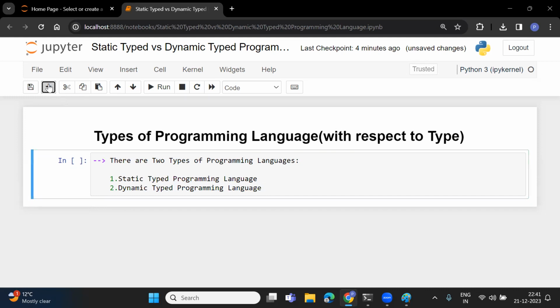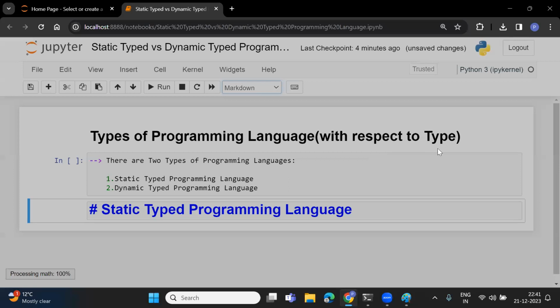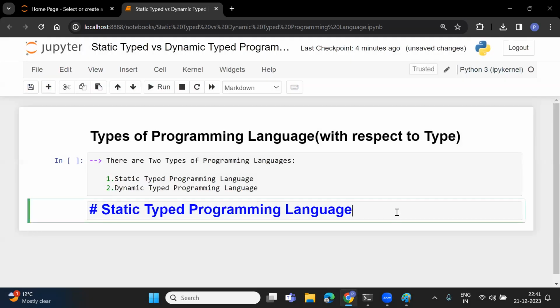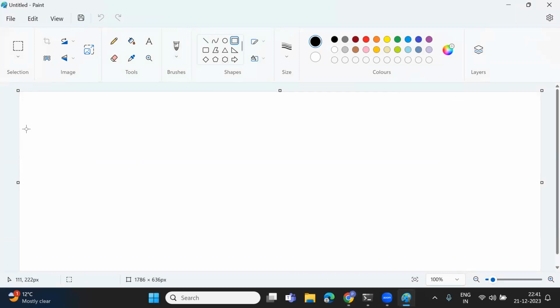Now, before understanding what is static typed and what is dynamic typed, first we need to understand how the execution of our program is going on. If we are writing our code, in what way is your program or code going to be executed in our computers? That thing we need to understand. So let's take one simple example.